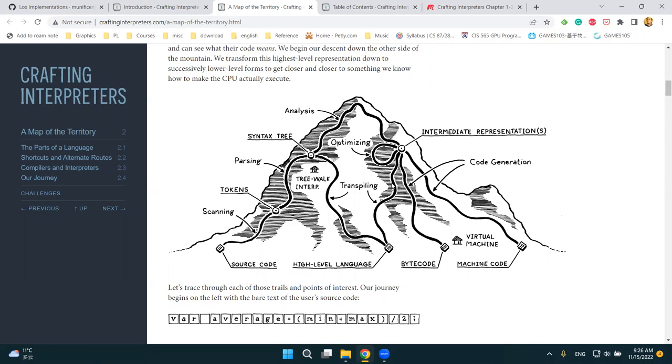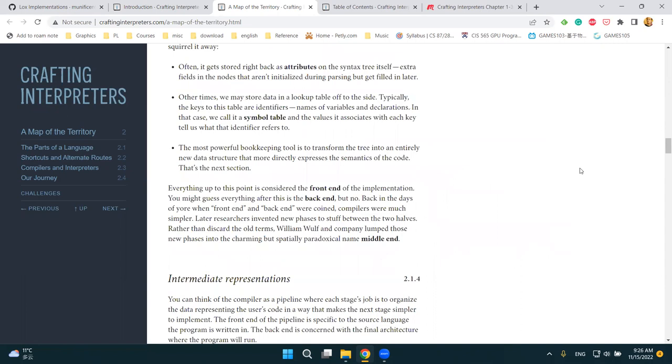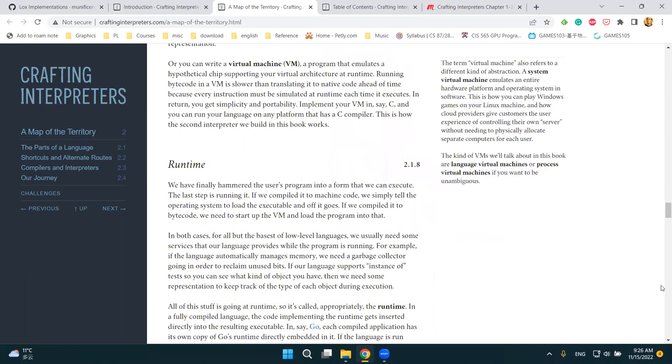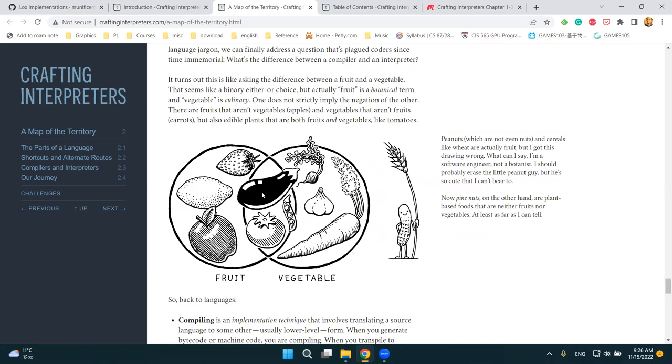This is actually what I really liked about the second chapter, because it helps clear this up. I hadn't thought about it this way before. Near the end he asks, wait, is it a compiler or is it an interpreter? And he says, well, it's an interpreter that uses a compiler as part of it.